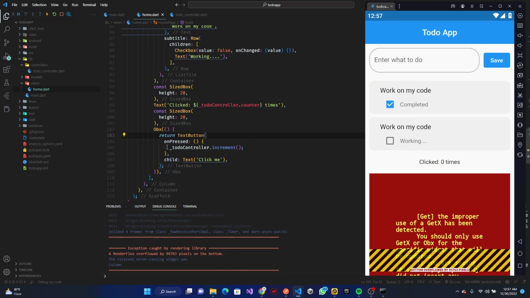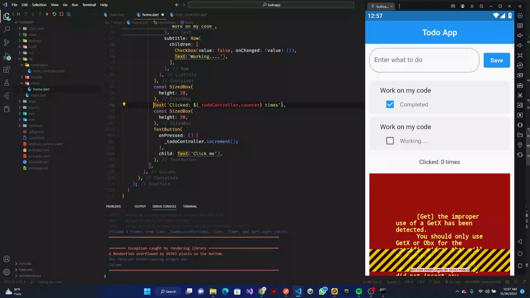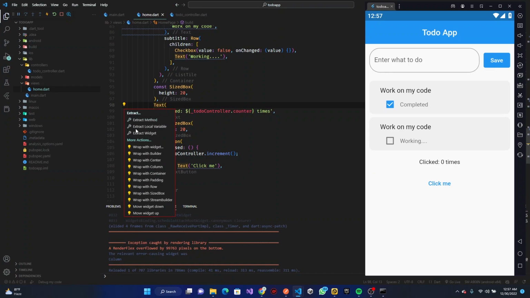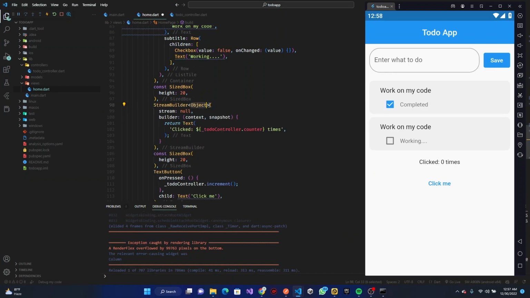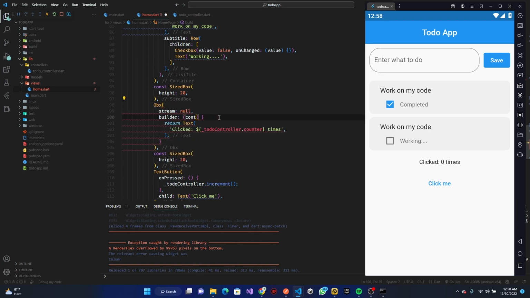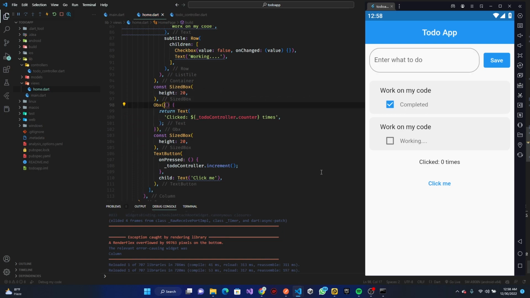Alright, so basically I think I figured out the error. The error was actually saying incorrect use of Getx in a place. So I think we can reverse that and just do, let's wrap this here. So I'm just going to add the comment here so I can read this very well. So I have this here, then I'm going to add stream builder, then I'm going to do obx, then I'm going to delete this just like we did recently, and I'm also going to do this. So basically I just want you to have a little understanding on Getx. So if you click on this, you can see we have a simple increment.